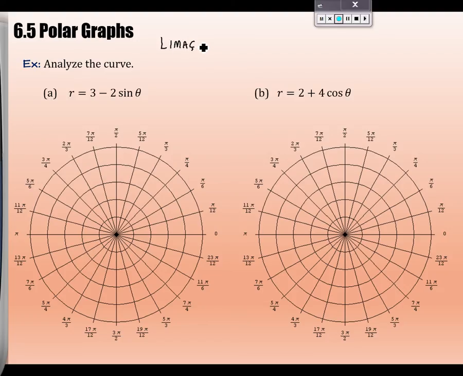Again, these are called limaçons. It's a French word meaning snail, and that's a circumflex under the C. You've got to be fancy like that, and you also have to say it like a French person. Limaçon. You have to say ha ha ha afterwards. Right? Channel your inner Mr. Giron. It actually sounds good. Okay, Mr. Giron.